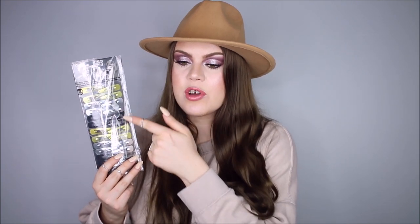Next up, I got some hair clips. I just love hair clips — I wear them all the time. I wanted some in gold and silver, so I thought this multi-pack would be perfect. It also comes with black. Next up, I got another hat — a baker boy hat. I do really like it, but the only thing I don't like is that the brim points out. It looks really stupid on my head — I wish it would just go in instead of pointing out like that. So yeah, that's why I'm going to return it.